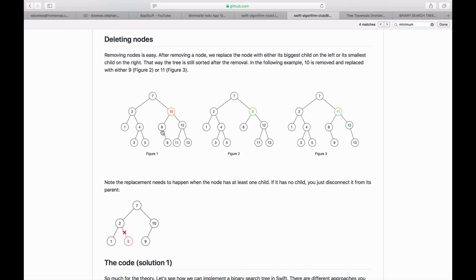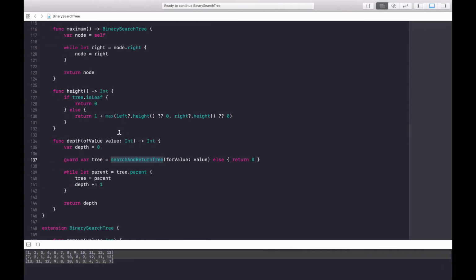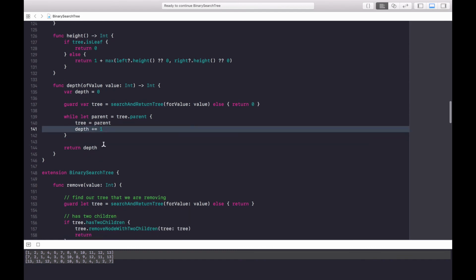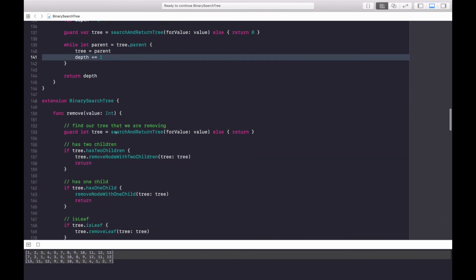So we're going to find it, and then we're going to say while the node's parent is not equal to nil, increment by 1 each time, and then set the node we are looking at. So it's going to go from 8 to 10, and then from 10 to 7, and then it knows to stop once the node equals 7, and our count would be 2. So that's the depth function there. We're essentially counting upward until we run out of parents, incrementing our depth by 1 each time to return our depth.